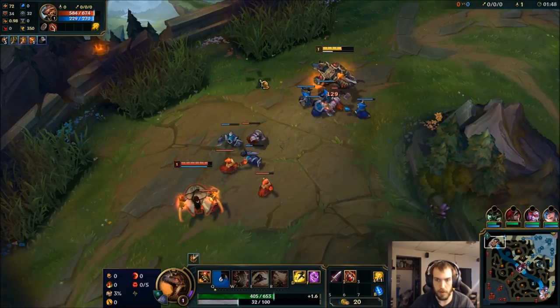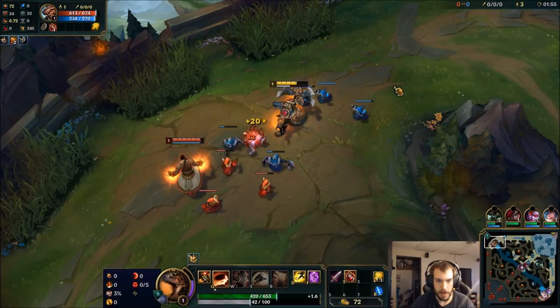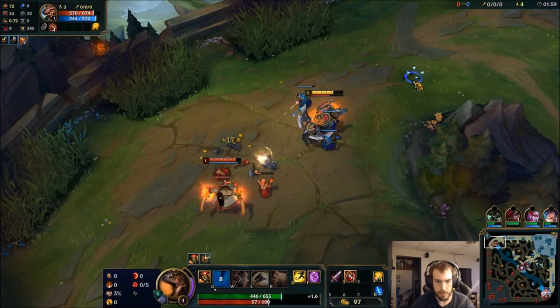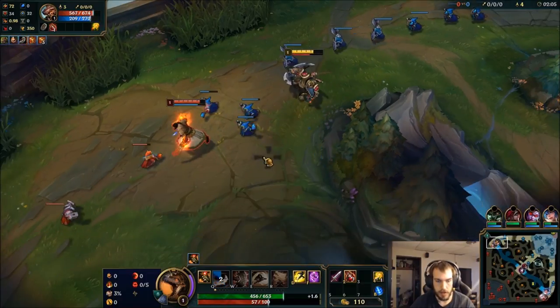So, I'm just going to poke him. Woo! That is a lot of damage. So, not going to fight him until I have my W. Just going to walk away from that. So, he's going to try and abuse.